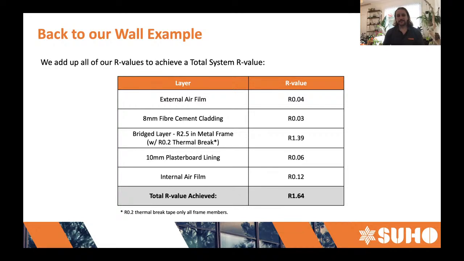Now, I suppose there's probably a bit of a debate in the building sciences area as to whether a thermal break should be a tape or a continuous layer. If you consider that a continuous layer is actually going to stop horizontal heat transfer as well, then it makes a lot more sense for it to be continuous as opposed to a thermal break tape, where the heat transfer is likely just going to deviate around that tape.